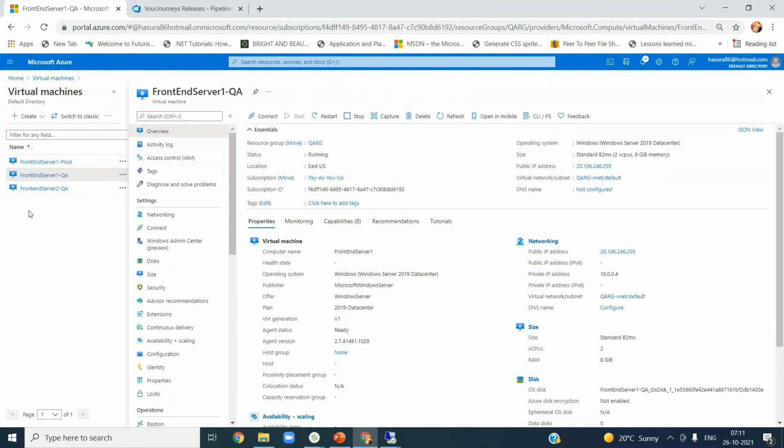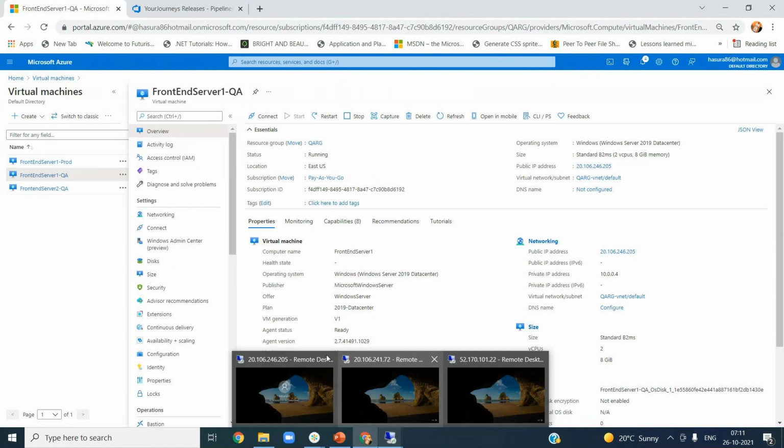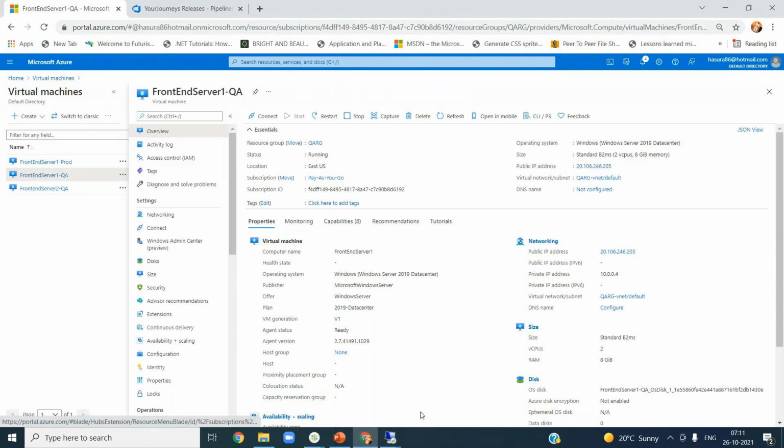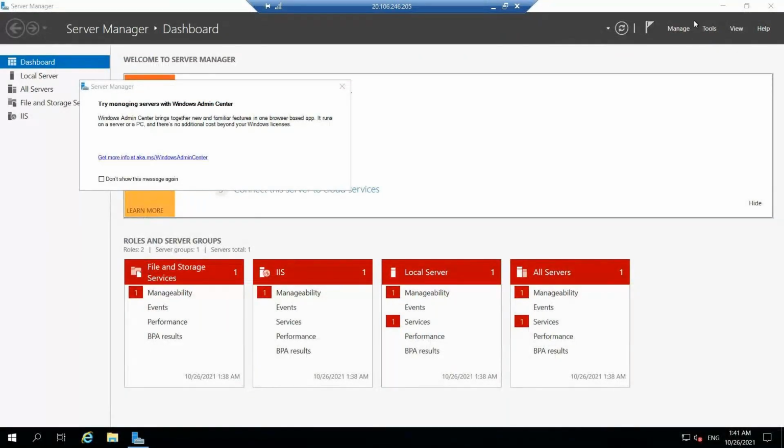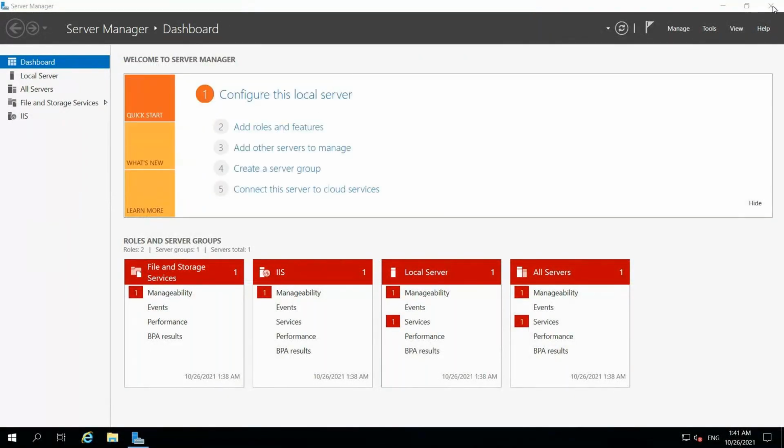So you can have one agent each on the server, but in general, we do not have both agents on the same server. Just for cost efficiency, I am doing it on the same server. Because if I have to take another server, I have to configure it and run it. That's the only difference. So what is this server's IP address? 205. Let me log into 205. Let me close all these things. I don't need all these things.